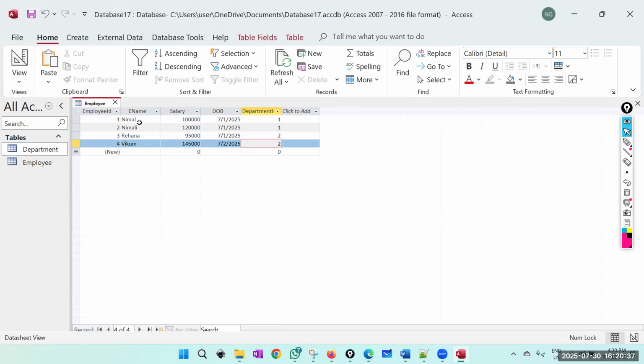And you can see different employees can have the same department ID. That is fine because one employee works for one department. One department can have many employees. That is for one-to-many. Is it clear? Because this is super important for the exam also. So this is how you create a one-to-many relationship.